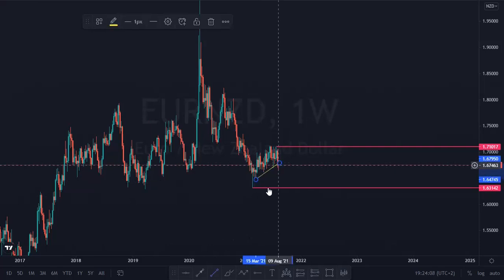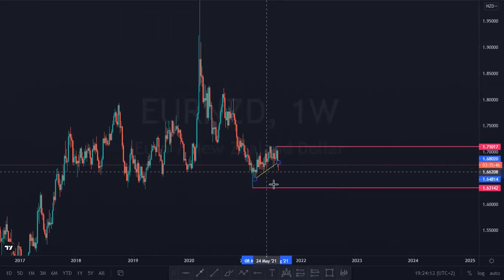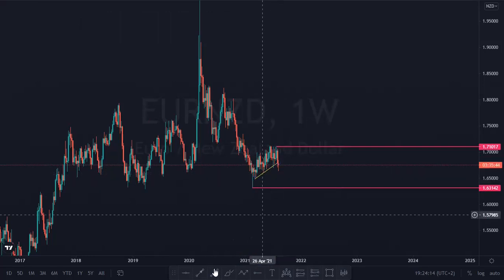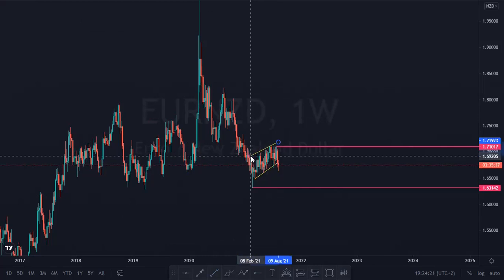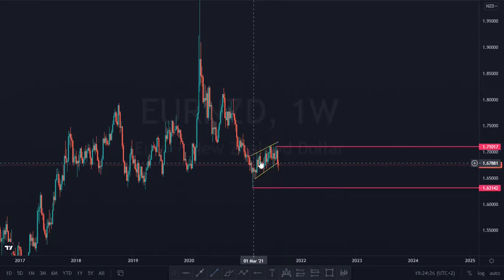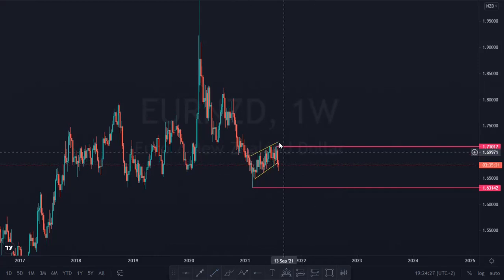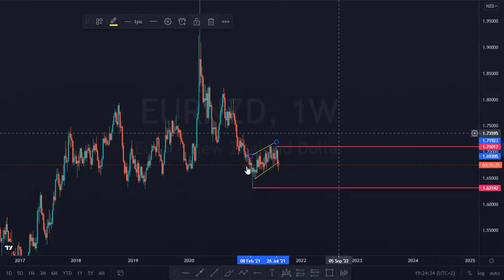This is the correction here. Yeah, I can just push much closer so I can get as many touches as possible. Guys, I put my lines on my wick, not on the bodies. If the body is there, it's fine, I can still put it, but on my wick, because I know that very well, that is the wick that can kick you out. They can come and push you out, and the wick is left there, and you're out.